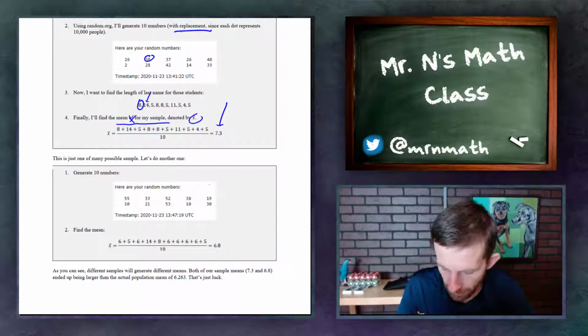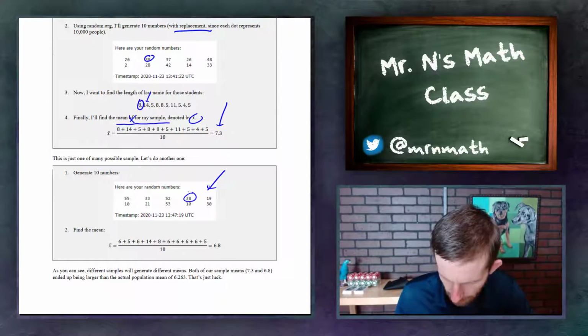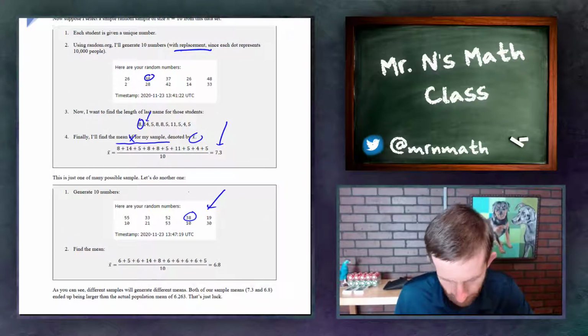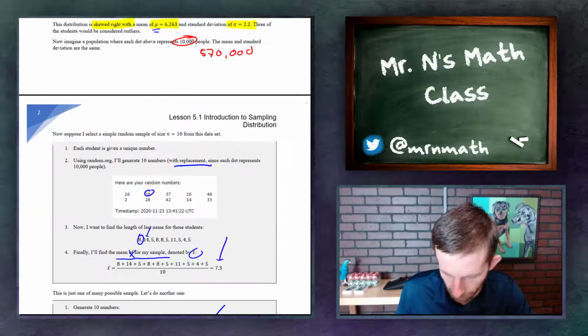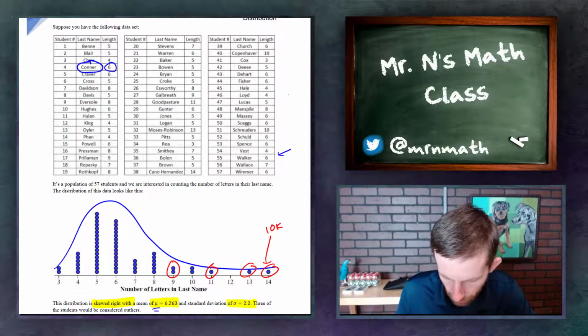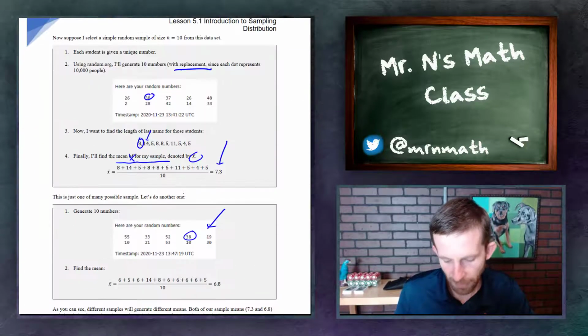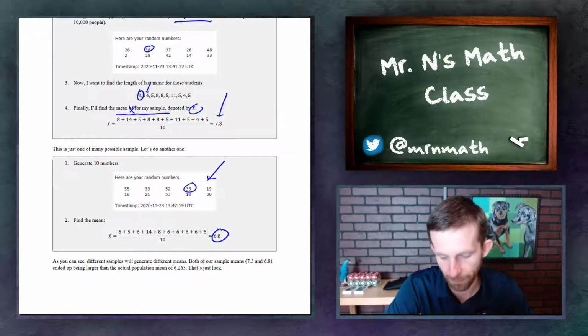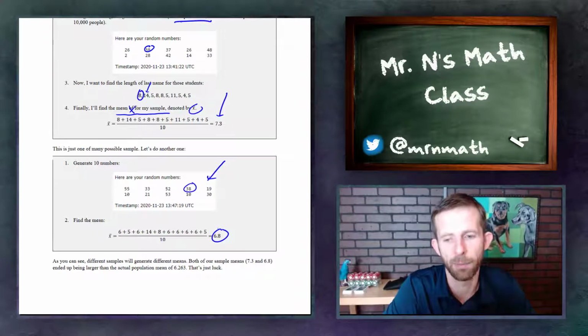Same idea. Here's my new sample. Once again, I can see Mason's in there. Wait, no, that's Annette. I think, yes, that's Annette. The 55th person, let's start with that. That would be Sam. And then in my next sample, the 33rd person would be Anna, etc. So different random sample, different mean. So you can see that pretty much any sample that I do is going to have a different mean.